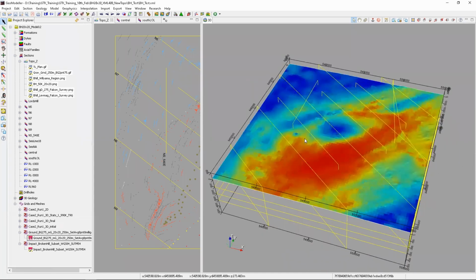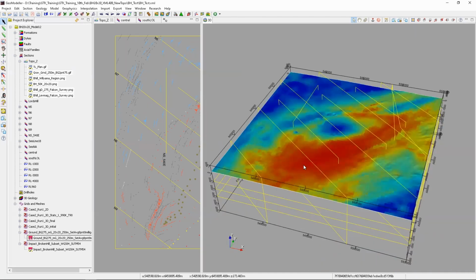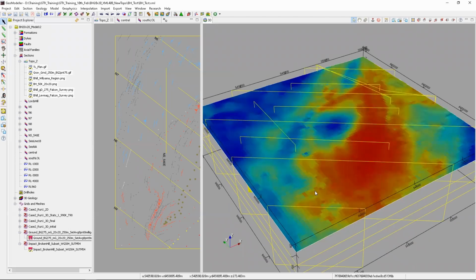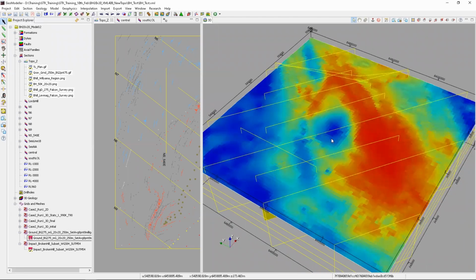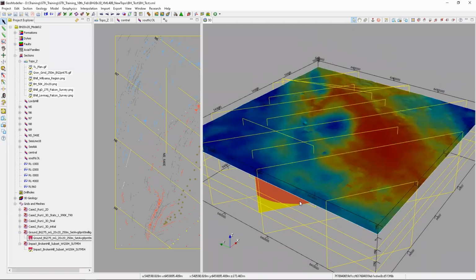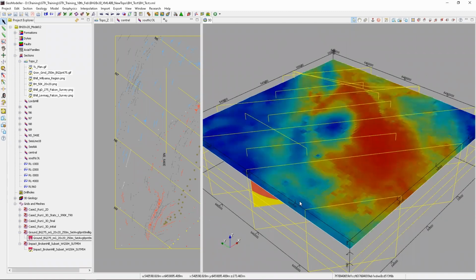This is the gravity data from the field. And see, there's a huge low-density sediment over here, and the high zone is representing the amphibolite schist intrusion.